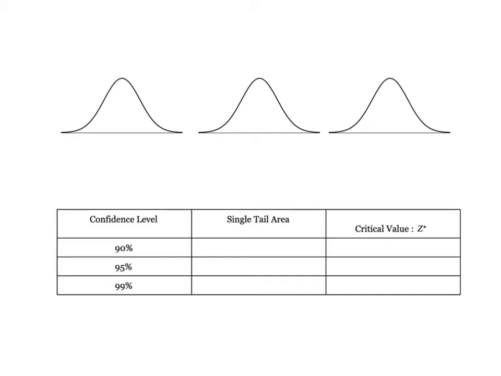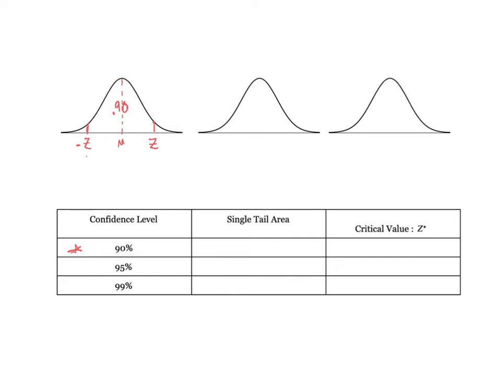So let's start with a 90% confidence level, with this first picture here. For a 90% confidence level, we put 90% in the middle of a normal distribution, so it's perfectly centered around the mean, whatever that is. The critical value for that 90% would be the z-score of either position. They'll be the same number, but the z-score on the left will be negative and the one on the right will be positive. We just use the absolute value of the z-score. So I need to look up one of those two z-scores.